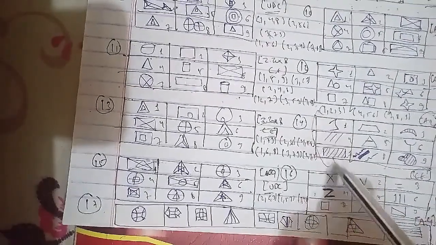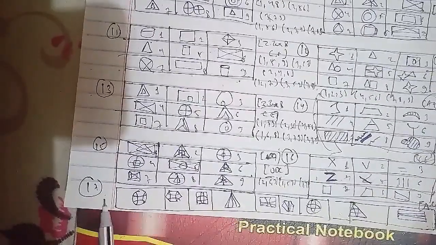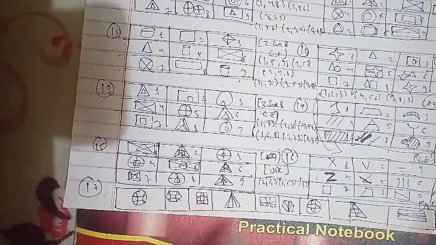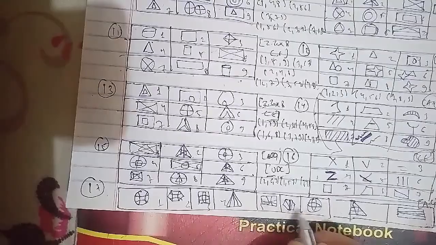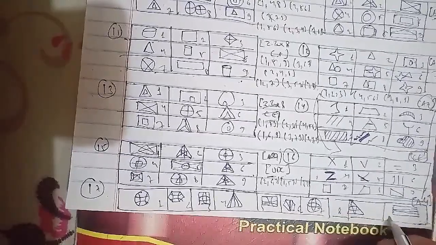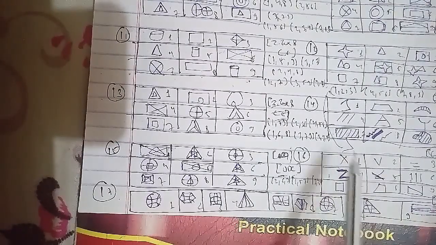The options for the same: A option is 0, 1, 2, 5, 3, 7, 8, 4, 6, 9. B option is 1, 7, 2, 3, 9, 6, 4, 5, 8. C option is 2, 3, 8, 4, 6, 9, 1, 5, 7. The D option is 5, 6, 9, 3, 4, 1 and 2, 7, 8 here. This has been asked in the assistant grade question paper.